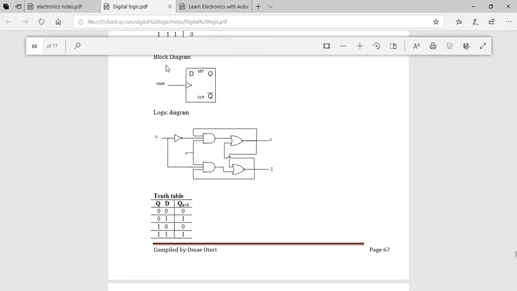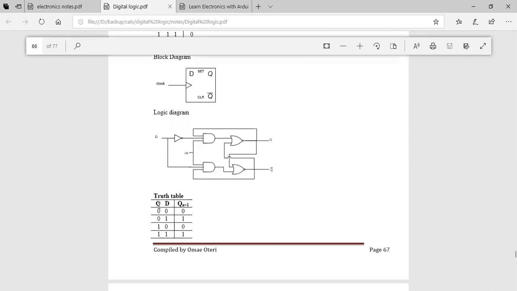You can see it has one input, two outputs, and the logic diagram looks like this. Can somebody tell me the difference between the JK and the D flip-flop? It's a very clear, very simple difference. The inverter. Please note that K and J are looped like this, but through the K input we have an inverter. That's the difference between a JK and a D flip-flop.